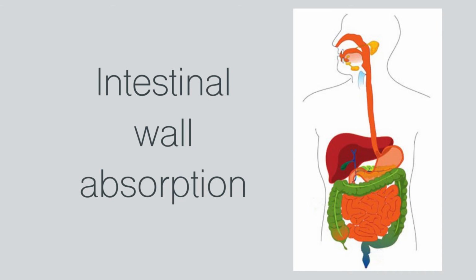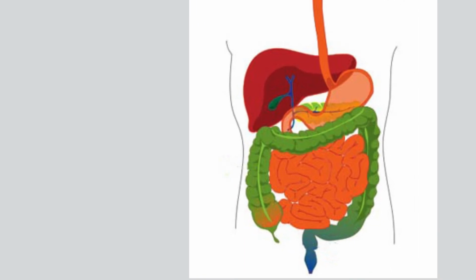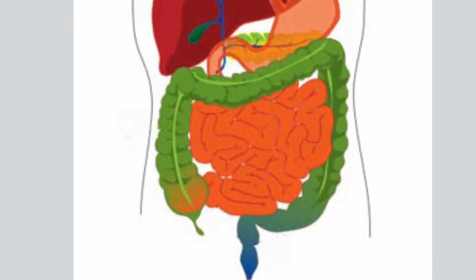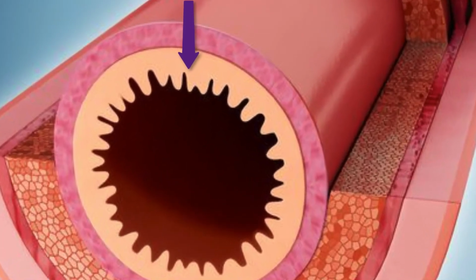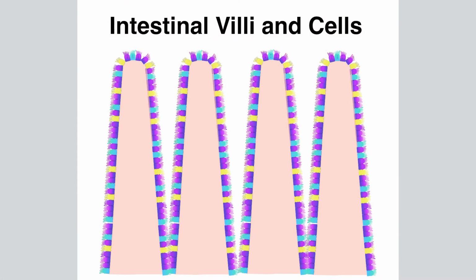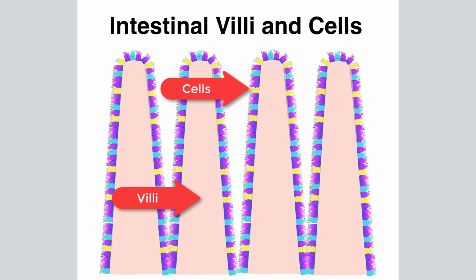Let's finish the discussion at the microscopic level of the intestinal wall where the absorption occurs. Instead of just arriving at the cells, let's take it in steps so you're able to see some perspective of where this cell lining actually is located. If we look at a cross-section of the small intestines, we see the wall is actually rippled instead of being smooth. This allows for greater surface area for nutrient absorption. As these ripples become smaller and smaller, we refer to them as villi. These villi are surrounded by a single layer of cells with finger-like projections.